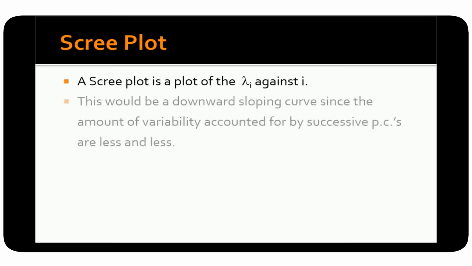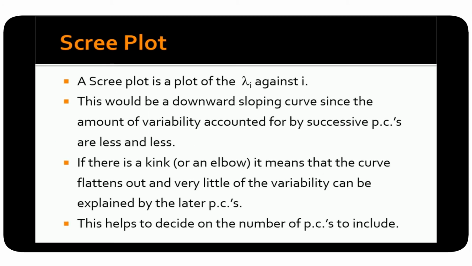So, the next question would be, how many principal components do you think you should be taking into your model? We had been doing this arbitrarily till now. We had been looking at lambda 1 plus lambda 2 plus up to lambda j divided by the total variance and deciding on this. But how to be a little bit more objective? How do you choose this?